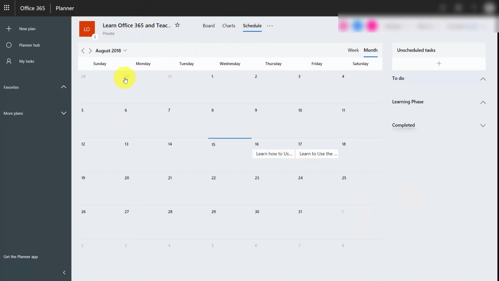And then the same team will be able to follow the plan as it progresses on the chart as well as the calendar. So the planner will allow those who are connected to you on Microsoft Office 365 to work together on a plan and to do it visually using the planner.